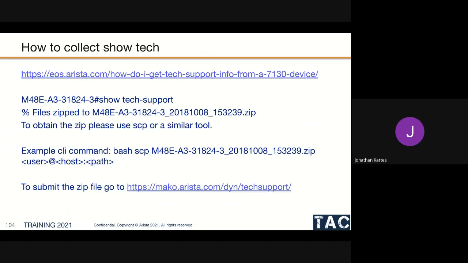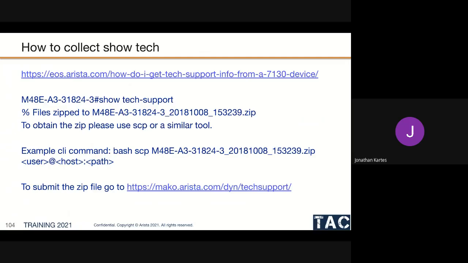So we zip a file into Flash, and then you copy it out, and then we tell them to submit the file there. They can submit it however they're used to submitting it. The one benefit of using this particular URL at the bottom is it takes you to this old MetaMako repository that actually has every show tech that's ever been submitted and tells you the serial number, right in the get-go, of the device that it came in on.